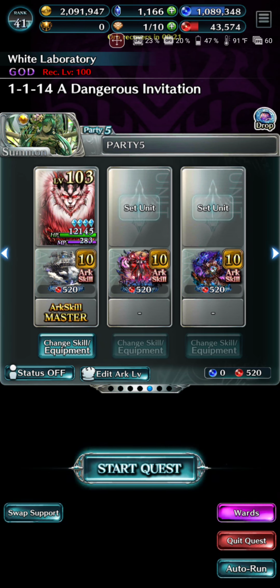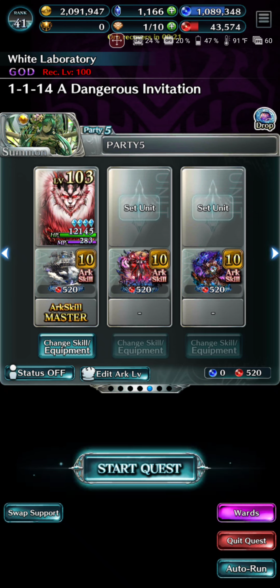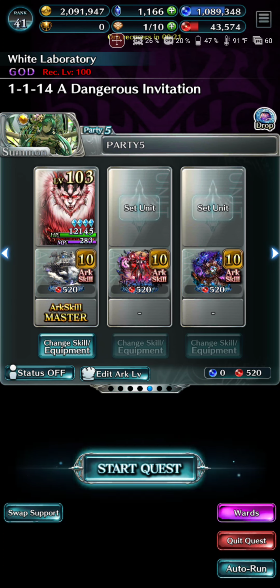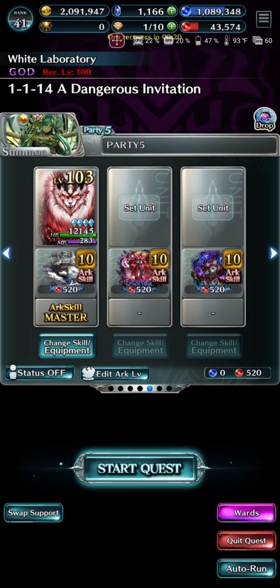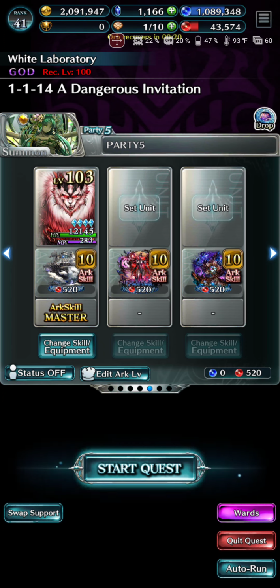REI is running completely different for me. So I did upgrade his weapon. I don't think that has anything to do with it, but we'll see. Specifically, for those of you that watched my video of me getting REI out of the box, I didn't put any debuffs on him, and I think that was my problem. So as soon as I got that straightened out, he started performing better.